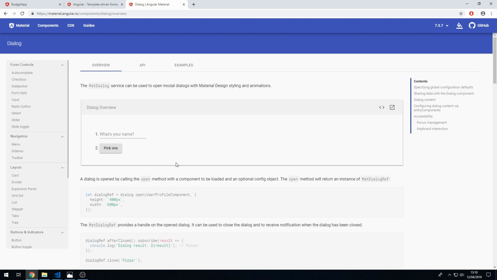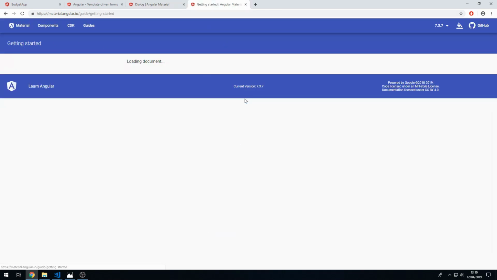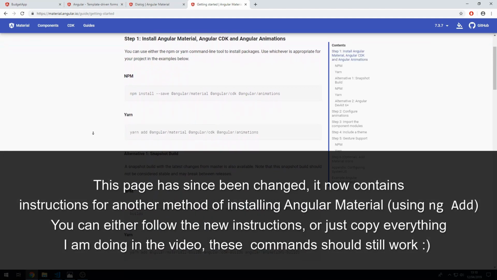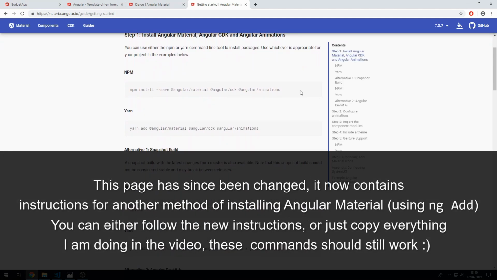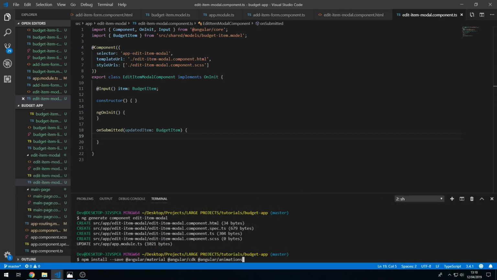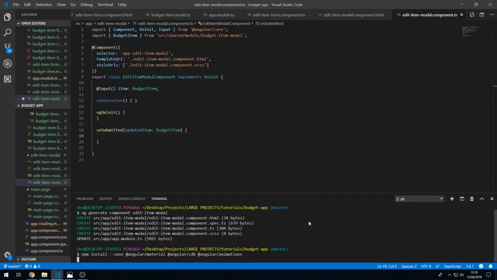This means that we don't have to write this logic ourselves. So let's go and install Angular Material. The way that we can do that is by going to the Get Started page and following these instructions. Let's copy and paste this statement here. And let's go back to the app and let's paste it into the terminal and let's press enter, and that will install Angular Material.